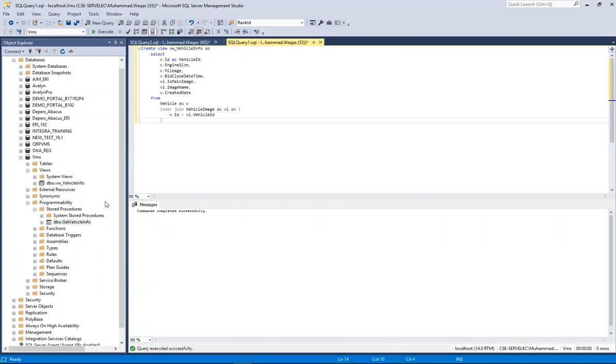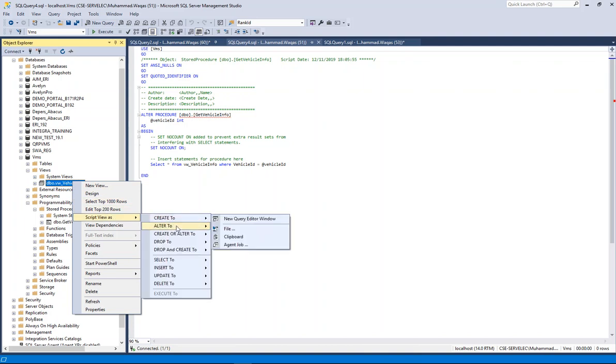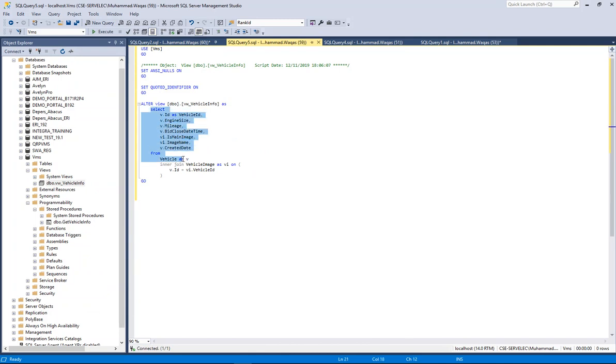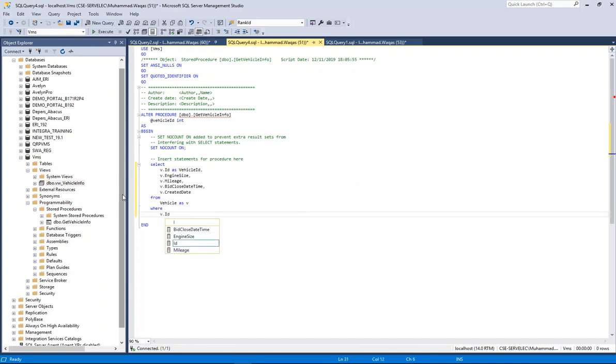If you change your stored procedure, what you can do is go here and modify, and rather than picking up the information from the view, you can just select that information here, and obviously we will not have this value, and we can say where v dot id equals vehicle id.